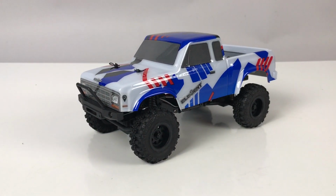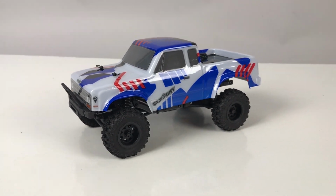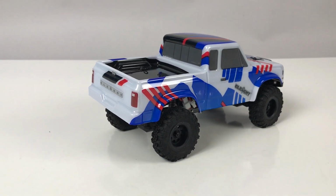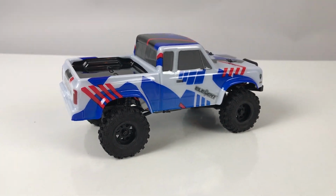Now let's talk about some of the details of the truck itself, and obviously this is the Sendero style of body, so if you have the 10 scale version, you might want to grab the 24th to go along with it. I bet you it's got to be a lot of fun. Pretty cool body setup. I mean, it has that Element RC look to it, and the only thing I wish they kind of did was have clear windows on it. That would have been cool to have clear windows on such a small vehicle for those of you that really want to go and scale it up.